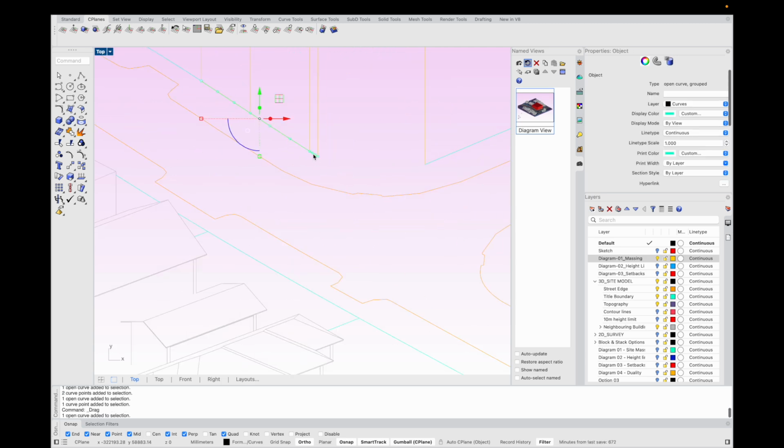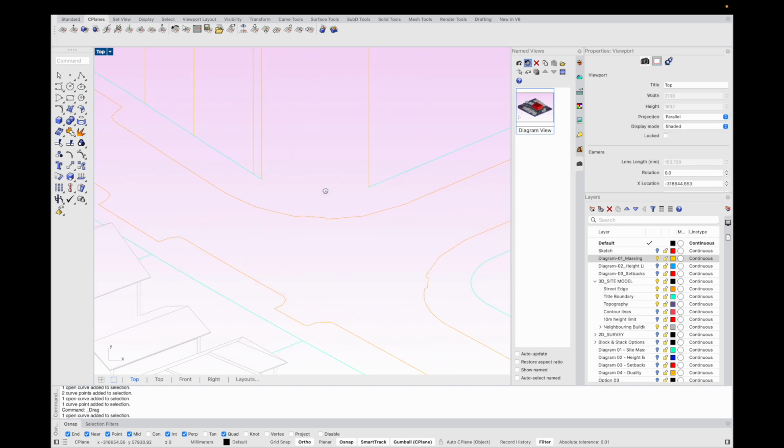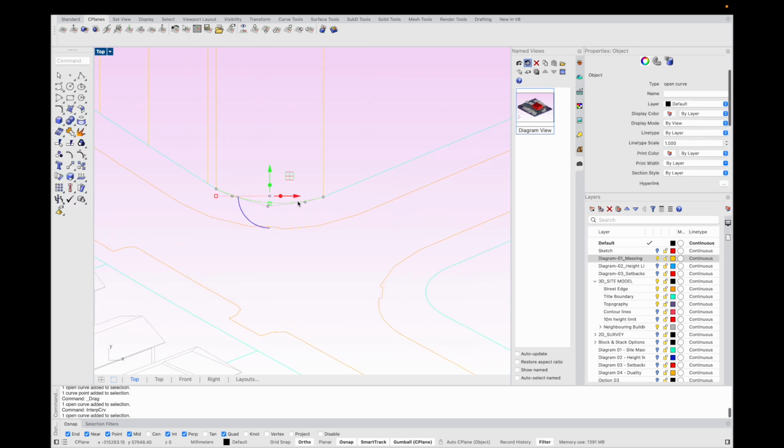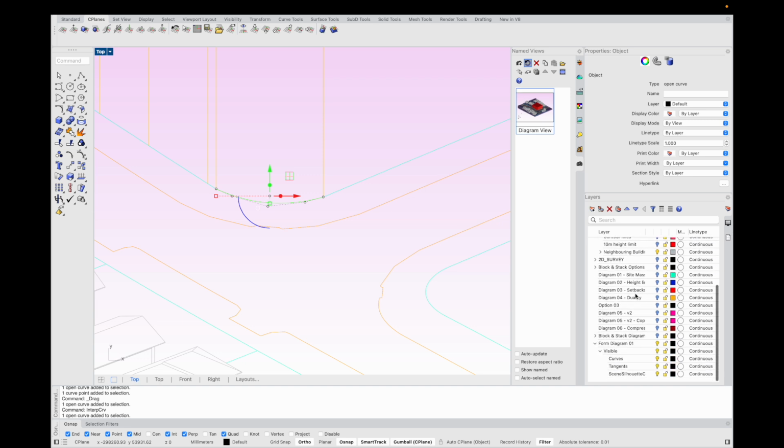Then next you've got this area here where you're meant to have the curve between those two points. Now in this instance I'm going to use an interp curve, so INT, hit enter. I'm going to click once to start, once in the middle, and once to end, and then right click to complete the command. But I need to make sure that I put it on the right layer, on form diagram. So I'm going to go curves, and I'm going to say change object layer.